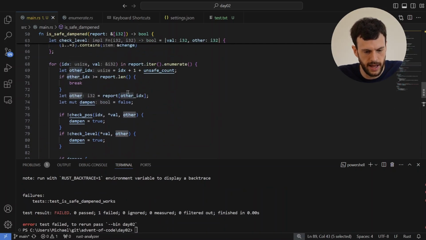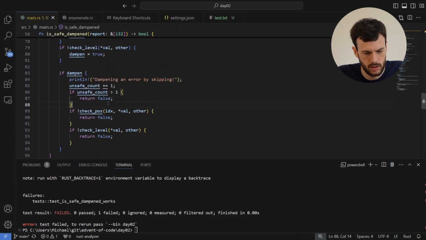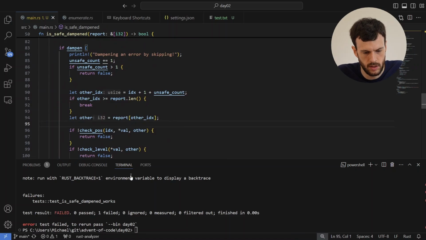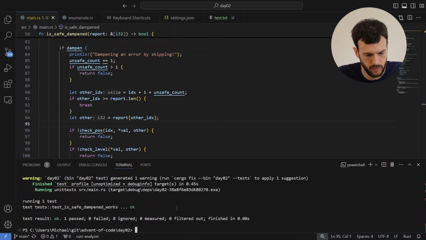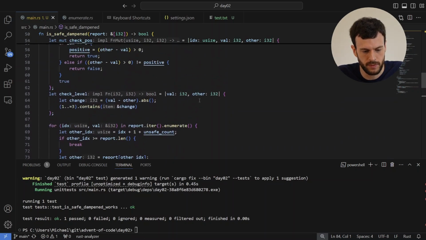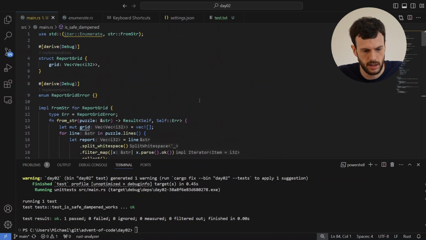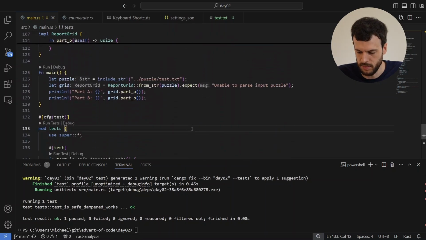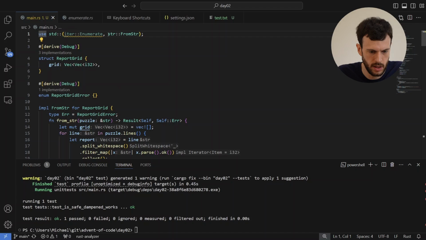So let's do that. And run it again. And now it works. So all I needed to do was reset other up, which I forgot to do as an extra step. I can now remove this print line. We've got a test that checks something works, which is cool.